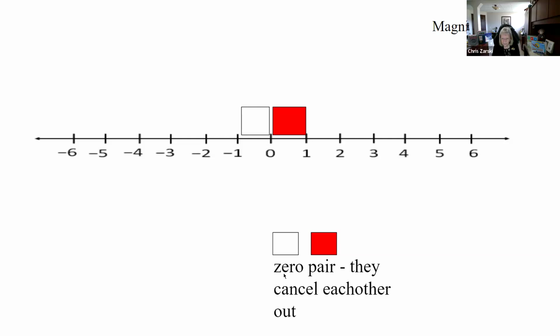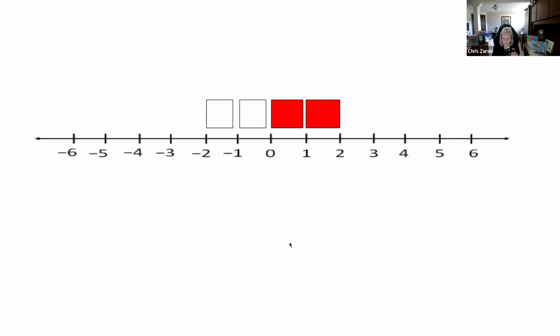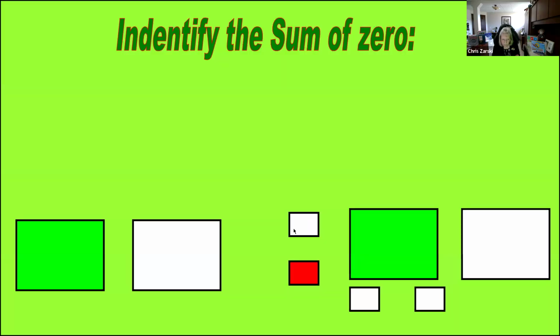-1 and +1 together didn't do anything to the ribbon. It stayed at 0. If I took +2 and -2, I'm still not going anywhere because they canceled each other out. There's still 2 people pulling that way, 2 people pulling this way. The ribbon stayed put. 0's not moving. And that's one of the reasons that we say 0 is not part of the positive side and it's not part of the negative side. It separates the 2 sides, but it's not positive or negative. It's neutral. It's the ribbon. It didn't belong to either one of the 2 teams.